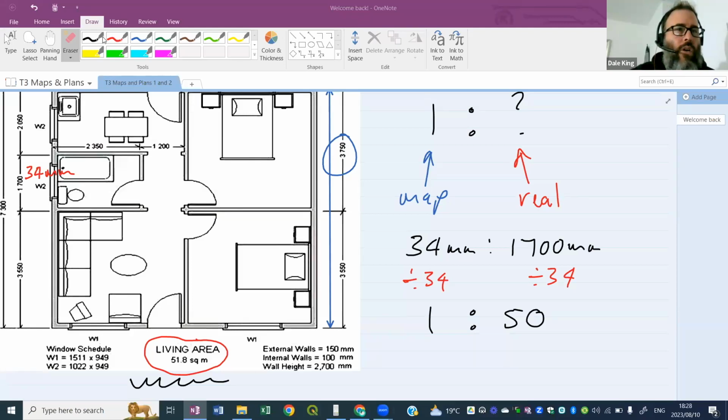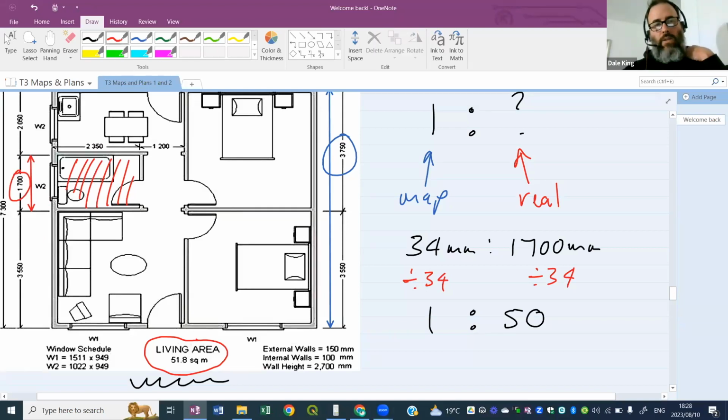Okay, so if you look on the left-hand side of the diagram, I'm going to rub out the 34, and this is the bathroom here. So this area is the bathroom, and they said the outside wall of the bathroom. So we need to talk about this dimension here, and they've got a number there, 1,700 millimeters. That's the reason why we used 1,700 millimeters. The 34 came from the question. They said that if that outside wall was measured on the plan with a ruler, it is 34 millimeters. That came from the question.